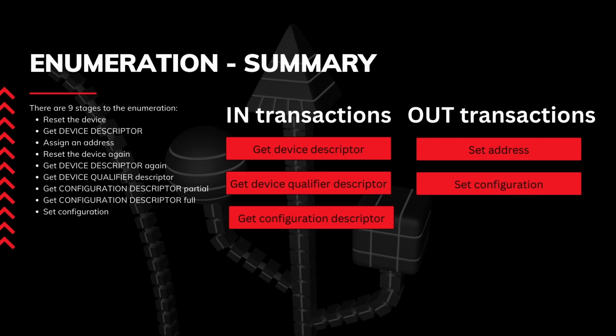So overall, there are 9 operations we have to go through before the device can communicate with its driver. First, reset. Second, send the device descriptor. Third, set address request. The host tells the device its address, which is a single 1-byte number. The device needs to remember this number. Fourth and fifth, reset again and send the device descriptor again. Sixth, something called device qualifier descriptor, which we can ignore for now. Then 2 stages of the configuration descriptor, and finally the set configuration request, for which we just need to respond with an empty packet to signal that the request was processed.